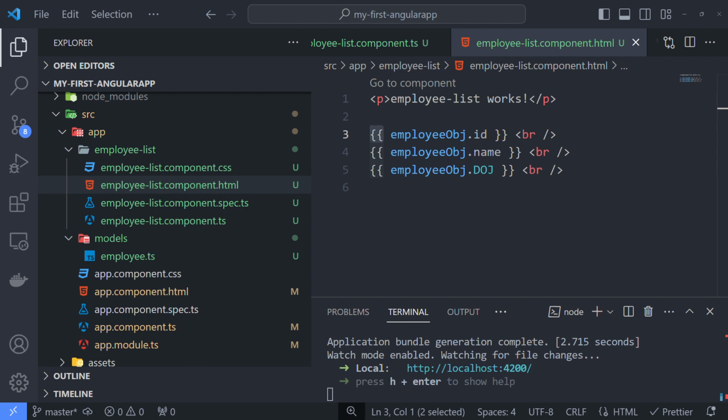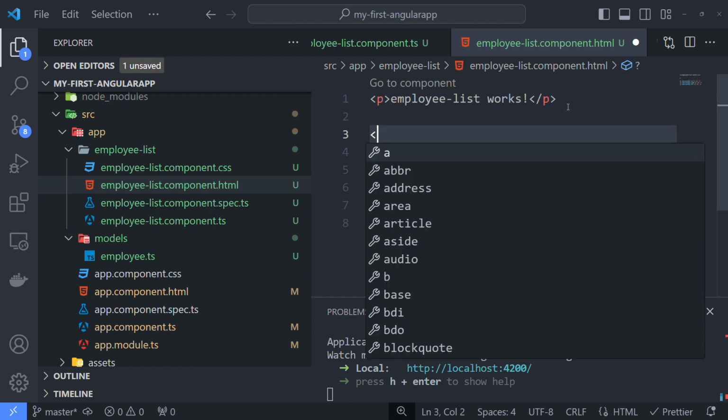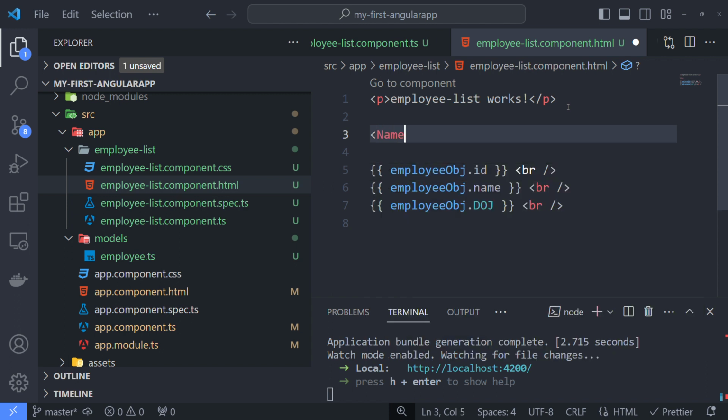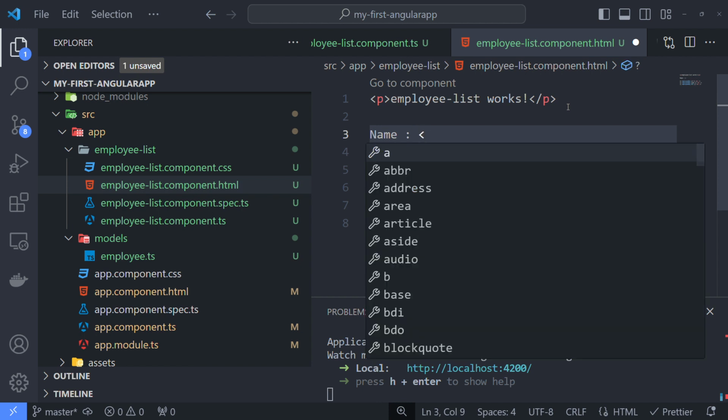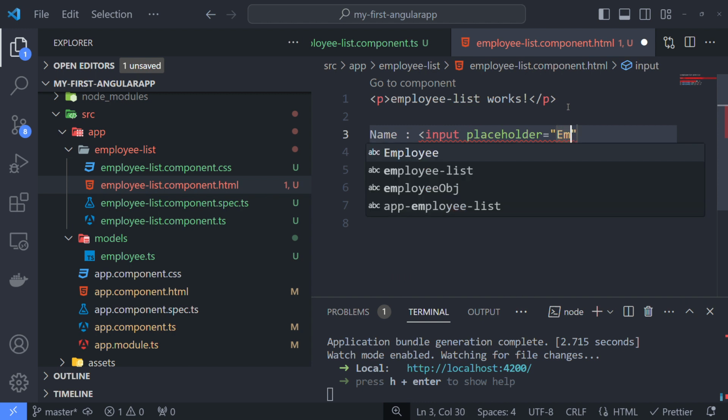First of all, we'll add the HTML. I'll not change this one, but I'll add an input, name colon, input text box, and placeholder employee name.